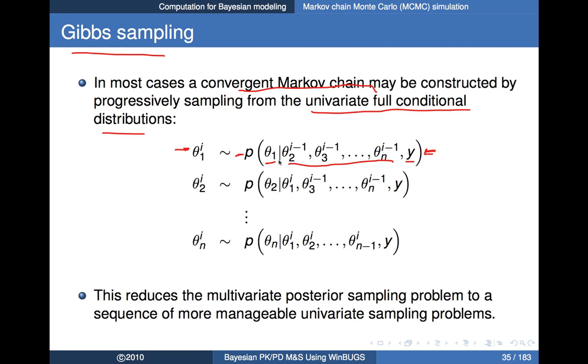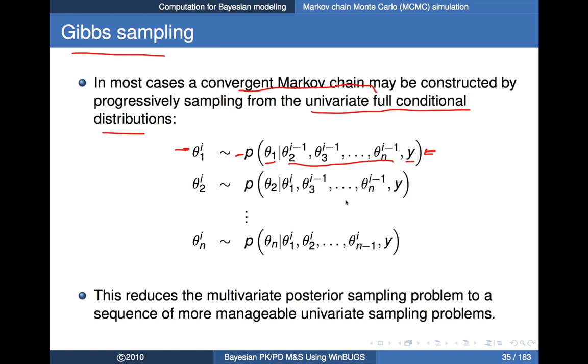You provide the initial estimates, you plug those in, you plug in your data. That now gives you a probability distribution for theta 1. You draw a sample from that. So this is theta sub 1 super 1, our first sample for that. Then we go down, and in order to get a sample for theta 2, we plug in the number we just generated for theta 1, and for all the remaining parameters we still have the initial estimates. We use that univariate distribution for theta 2 to generate a value there.